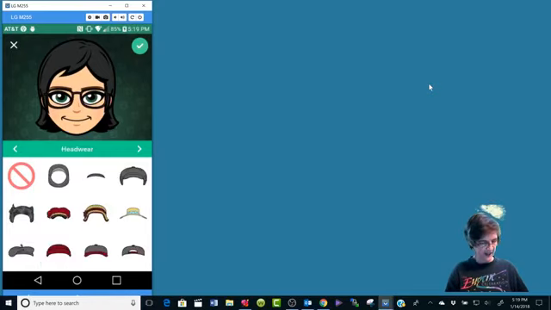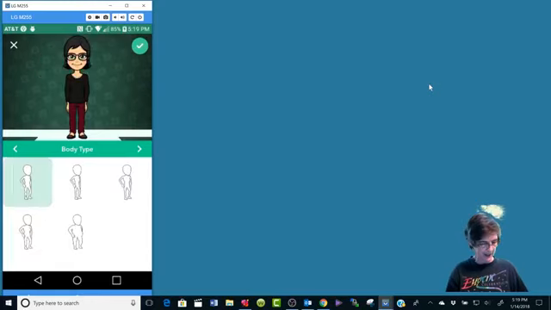And what do we have? Headwear. I'm not going to wear a hat, although I do wear a ball cap a lot. Now we get to pick what body style, or what kind of body weight and look that you have. And I'm probably, that looks about like me. I'm kind of lanky and tall. Got a little pop belly. They don't let me put a pop belly. Okay, here, and chest size, I don't have much of those. That looks like a good setting for me.